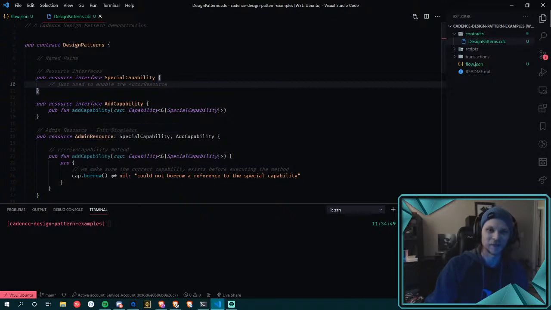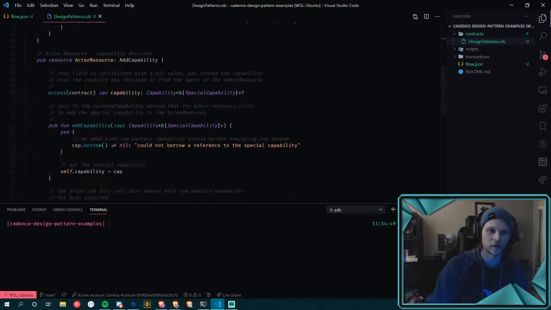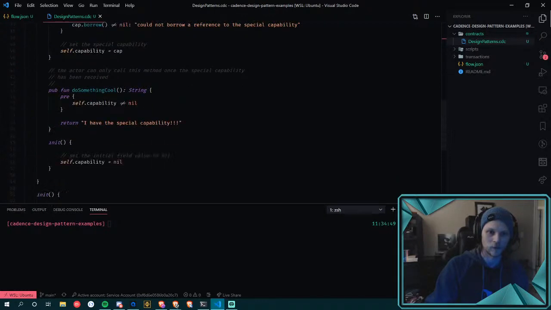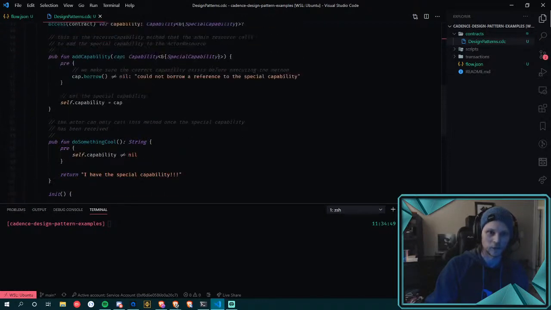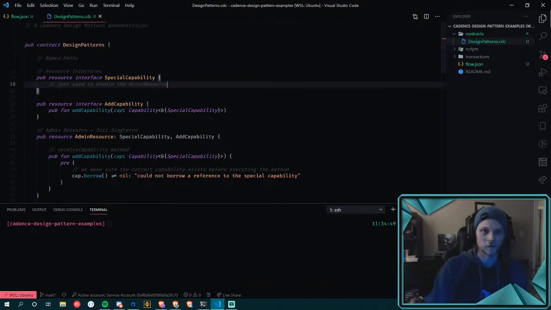We can get the capability and then we can just call the method and pass it into the actor resource. So I think me explaining it is doing no justice, but we'll be writing scripts and transactions and illustrating what's going on as we go.